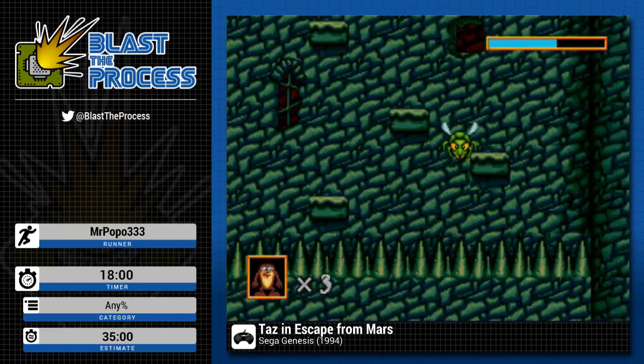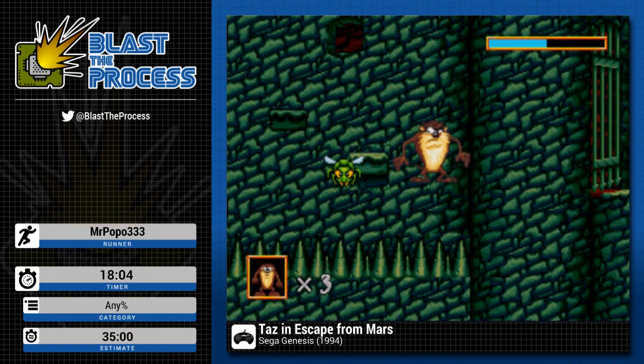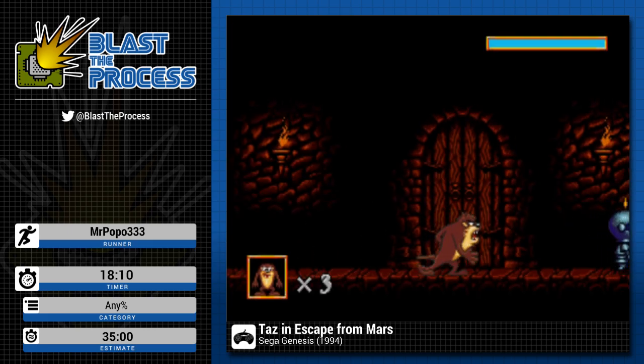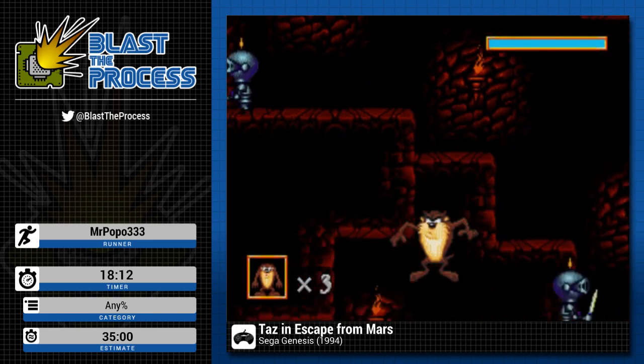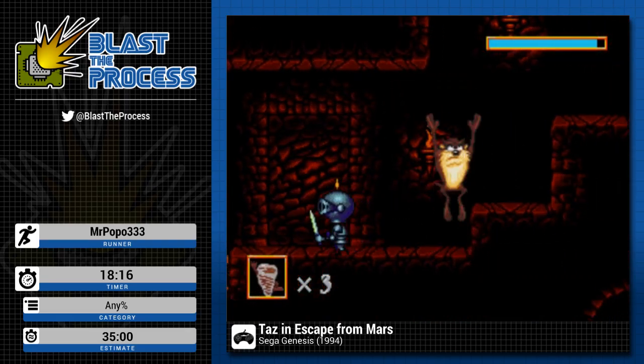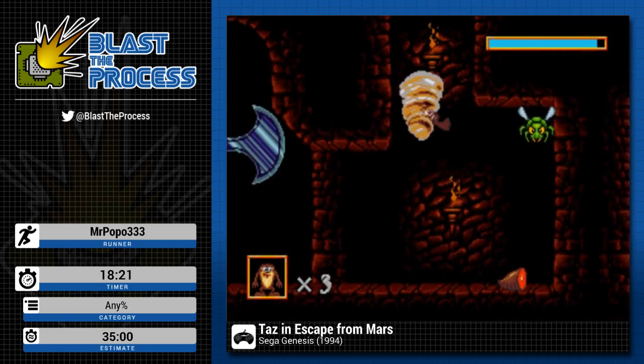So here's the skip. That door right there is the end of the level. We're just gonna access it through here instead of going all the way around. These knights, let's just say the same as the flies, you don't want to spin against them. You're just gonna get stuck.